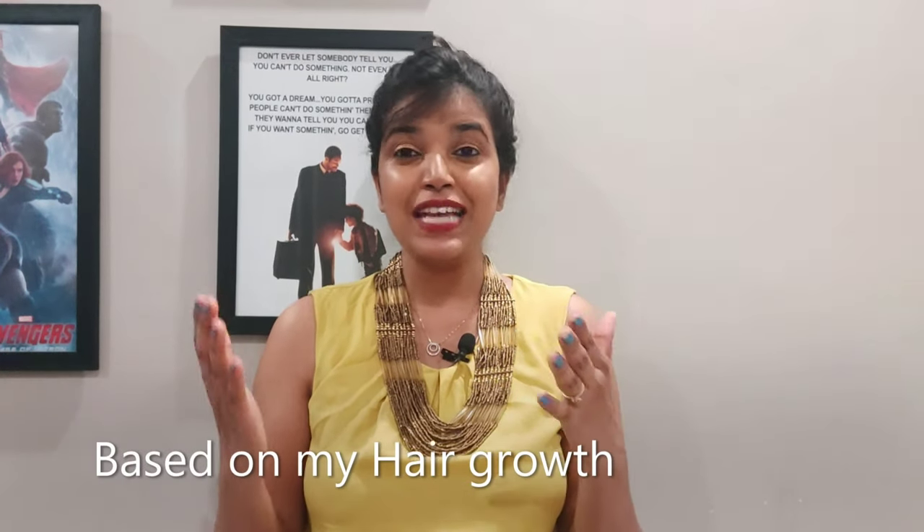On hair regrowth: the epilator takes around 15 days for the next hair to come, while wax powder takes around 8 to 9 days. Next, wax powder did make my skin look a little brighter after every use, but the epilator doesn't do that. Also, when applying wax powder, you apply it completely over your hand so every hair is covered. With the epilator, there are higher chances of missing hair here and there since you have to manually move it — that's a disadvantage.